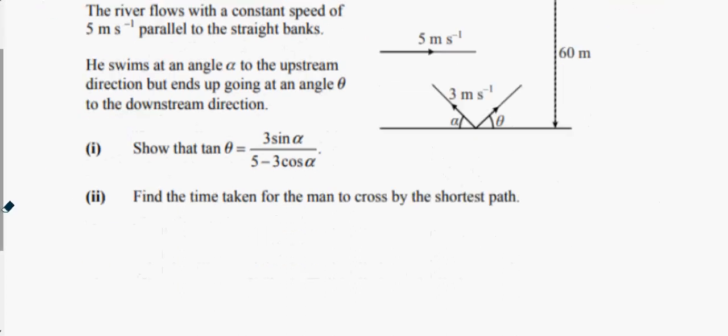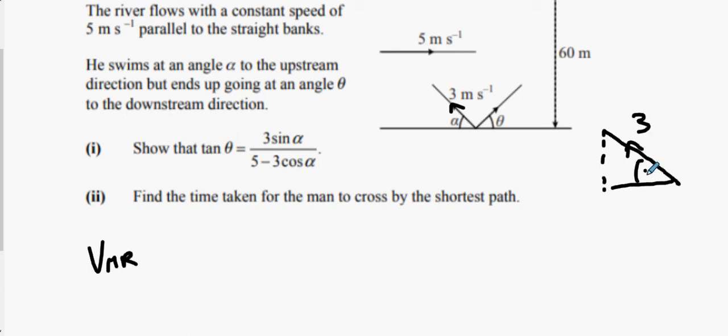So the first thing we're going to do is break up the velocity of the man in the river, because he's attempting to go 3 to the left. Now, unfortunately, a few of you actually put 3 to the right, so I had to take off some marks for that. So you're going 3 to the left, and that does make a difference. I think there was one person who mixed up sine and cos here, but somehow it auto-corrected in the next line. It was interesting.